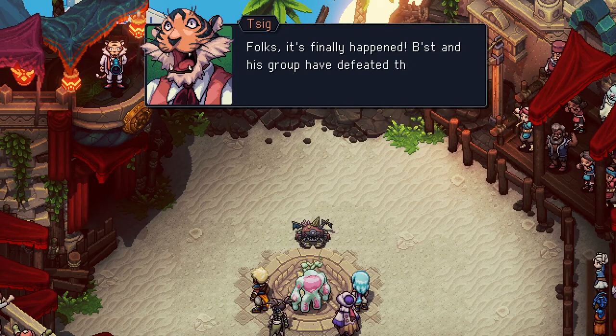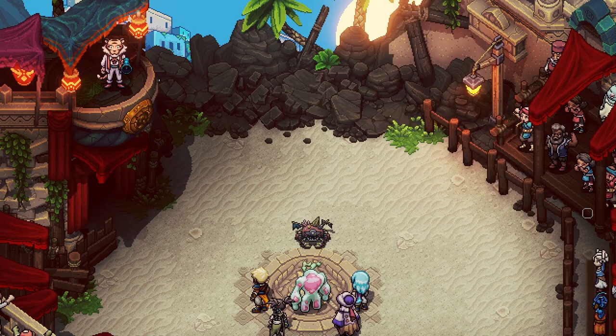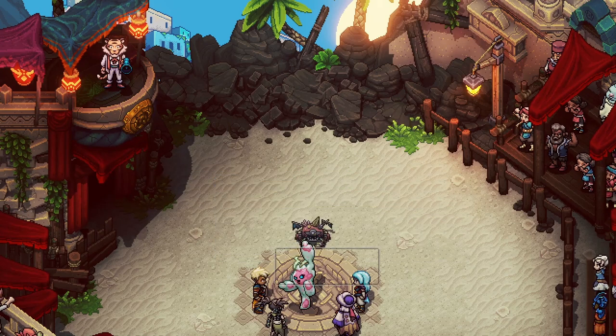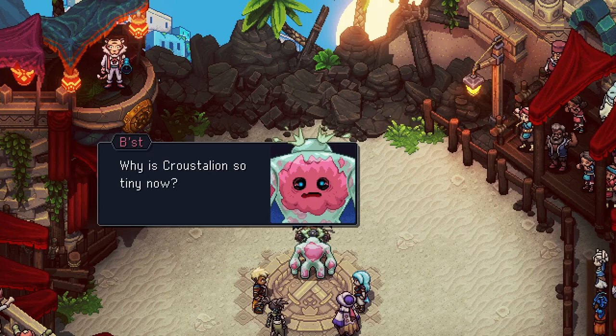Folks, it's finally happened. Best and his group have defeated the master of the arena and broken the charm. Look at its size. Croustalion is finally free. Best, best, best. Hey, he's so happy. We did it. Congratulations, Best. How do you feel? Amazing. Why is Croustalion so tiny now?